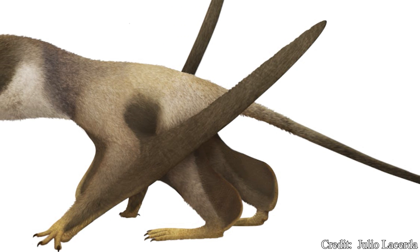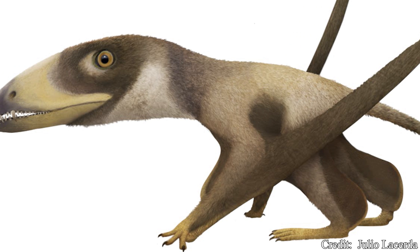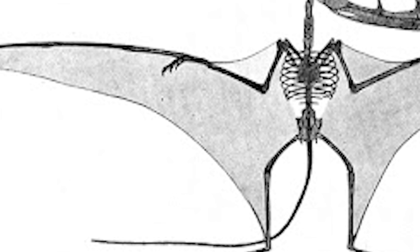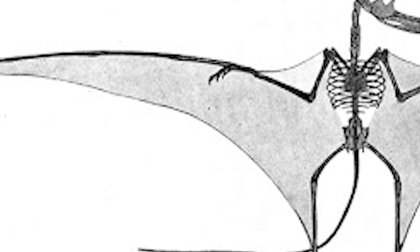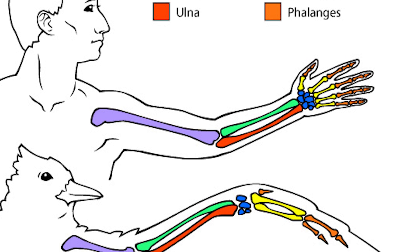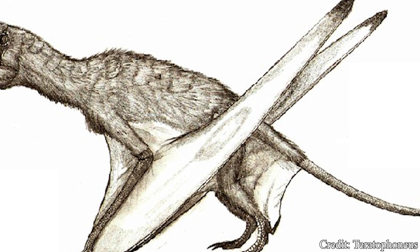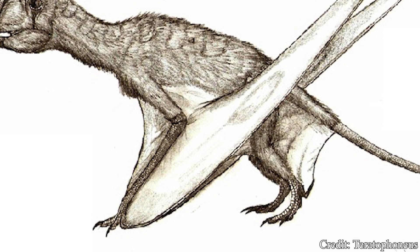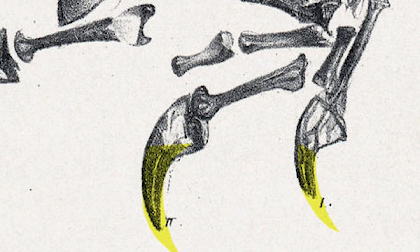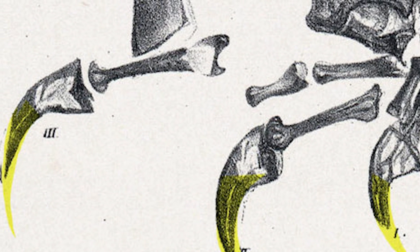Their forelimbs were also thin but considerably longer, owed to their fleshy wings, which provided them with the ability of flight. The wings of Dimorphodon, and all pterosaurs for that matter, were formed by a single finger extending significantly further from the hand and body, with a thin layer of skin extending backwards from this finger and the rest of their arm. Unlike birds, whose fingers over time have fused into their arm bones, pterosaurs would have the rest of their fingers extend outward near the midpoint of their wings to allow these creatures to walk quadrupedally on the ground. In Dimorphodon's case, the third finger would be significantly longer than the others, but still nothing compared to their fourth, winged finger.